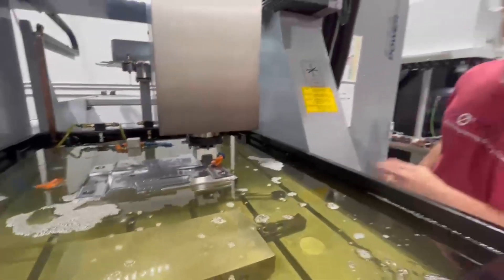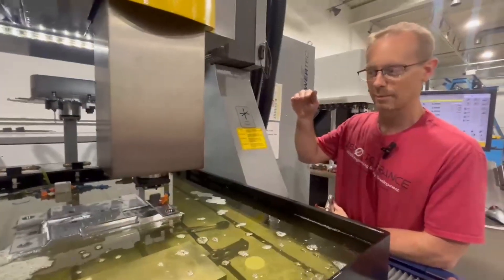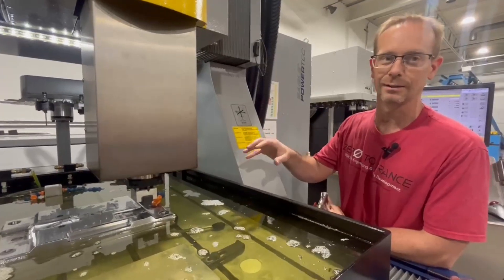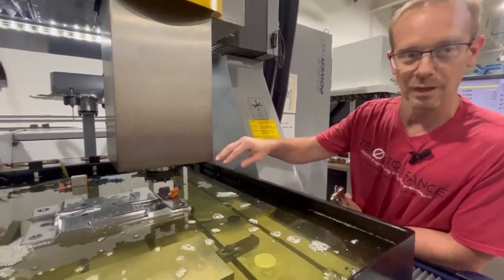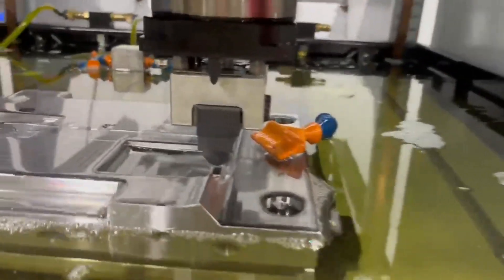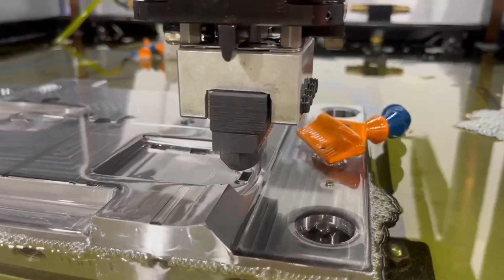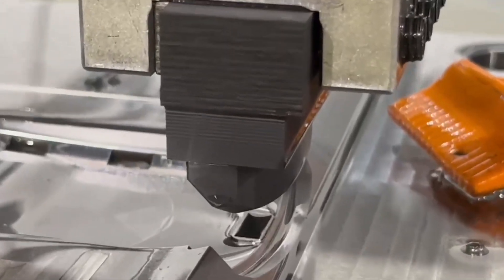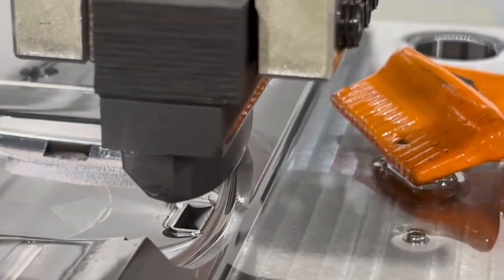And this electrode's going to go down and almost go finish, probably go right in within ten thousandths. And hopefully, if this works right, we'll be able to show you that very small edge that it actually burned away, where the burn, or the cut, is going to overlap the burn.